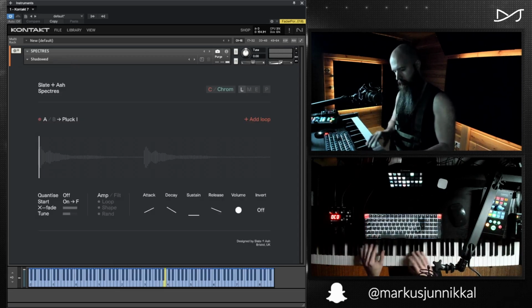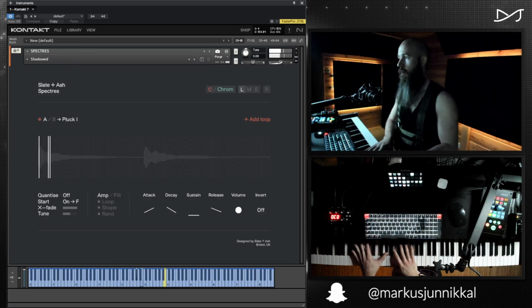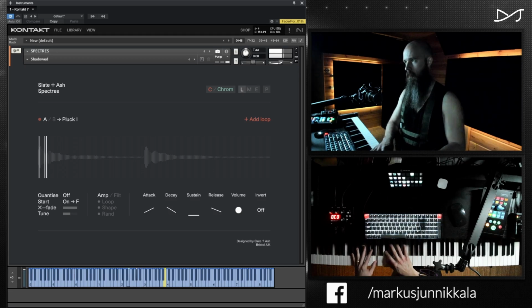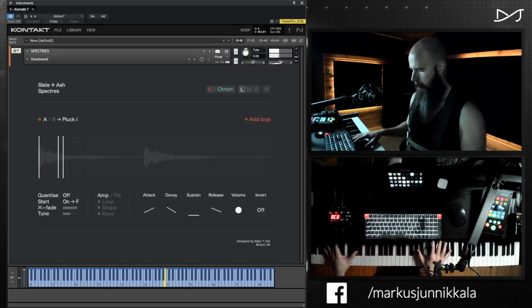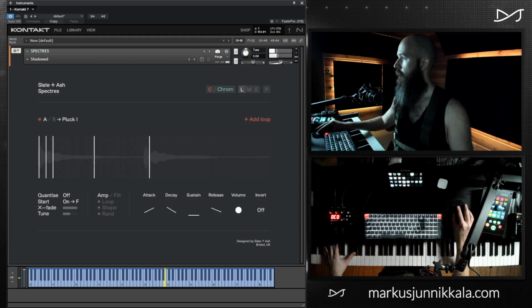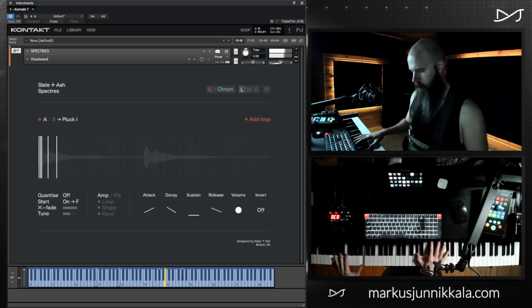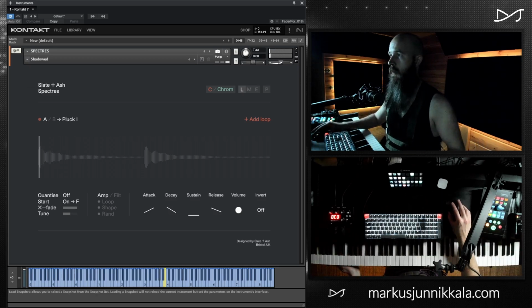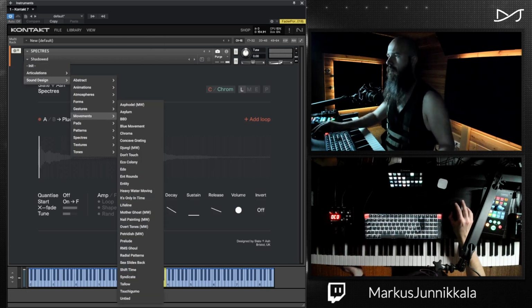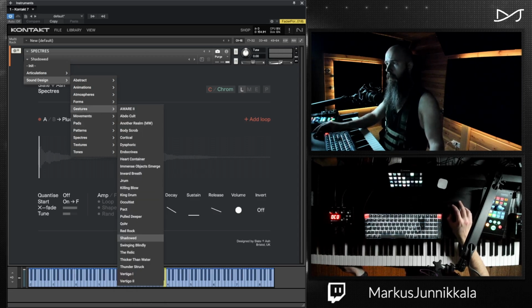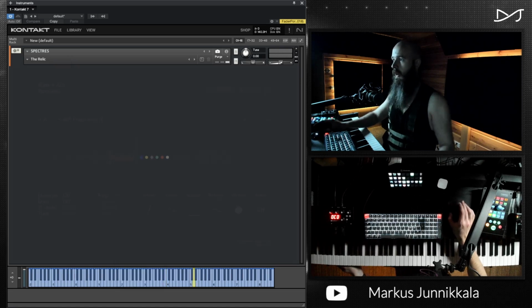Shadowed. Yep. And one more from here. Let's do The Relic.